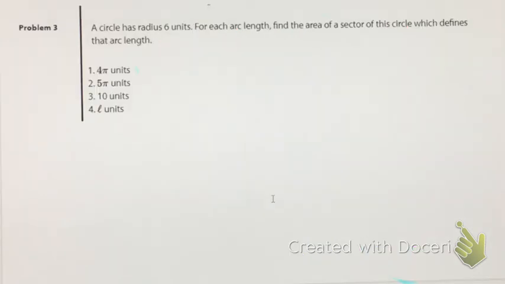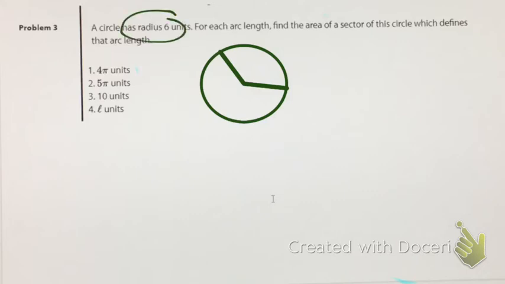All right, circle with a radius of 6. So I'm going to just check out another circle here. Just drawing quick circles. I like Doceri because it does draw circles really easily. So I'm just going to put my radius in there. And it doesn't matter, it's not drawn to scale. So wherever you put your arc, you put your arc. But we always know where we're working with arc lengths and sectors, so it doesn't hurt to just put them on there.